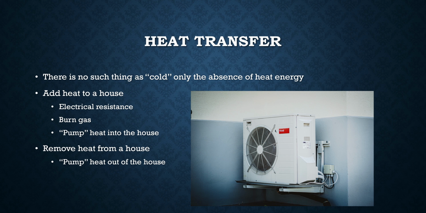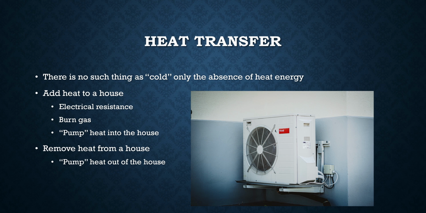So we can add heat to a house pretty easily. Either we have electrical resistance heating, where we run a bunch of electricity through coils that are designed to get really hot, and that energy will be released into our house. That's a very inefficient way of heating because you're going to consume more energy in the electricity than the energy you will gain from heat in the coils. So that's not very efficient. Burning gas is probably one of the more efficient ways to do it because most of the product gets burnt up and consumed and turned into heat.